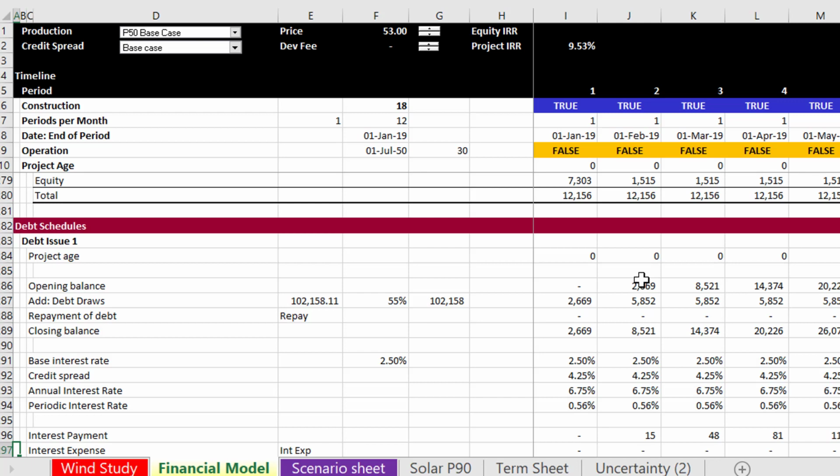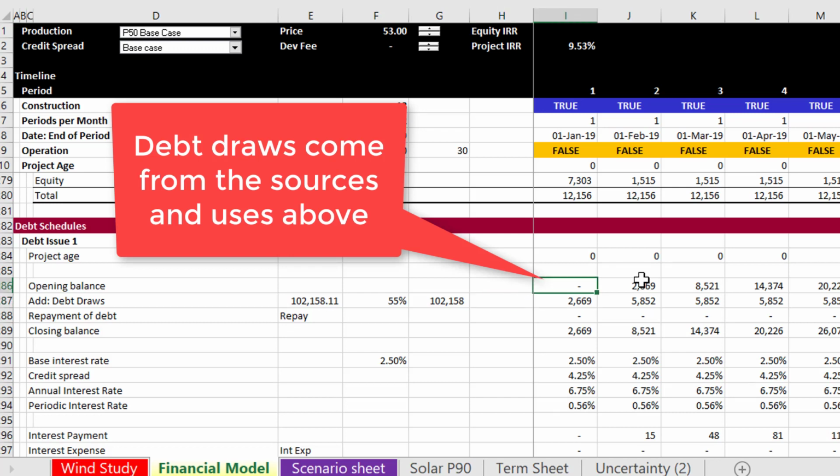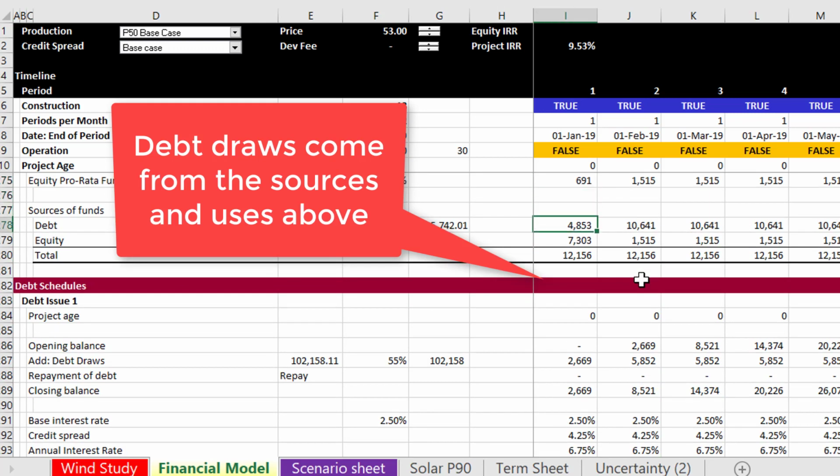And now the rest of the thing is setting up the repayments and the interest. Now the interest, in a way, is the easiest part, because you just need a debt balance. And when we have a debt balance, now you see, oh, look at how smoothly this whole process flows. We have an opening balance, and of course we get our debt draws just from right here, the ones we just computed.